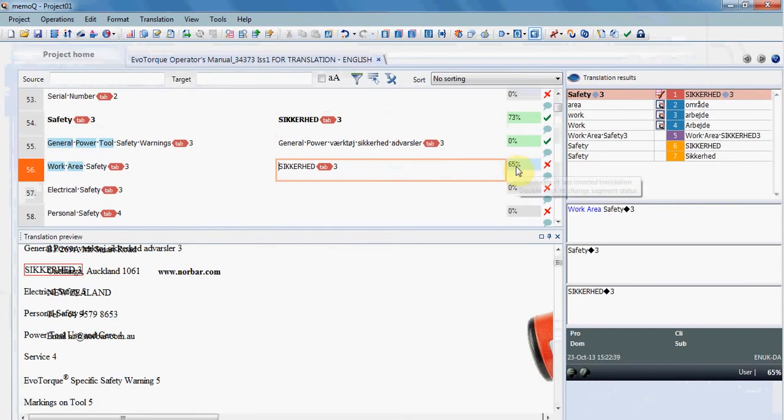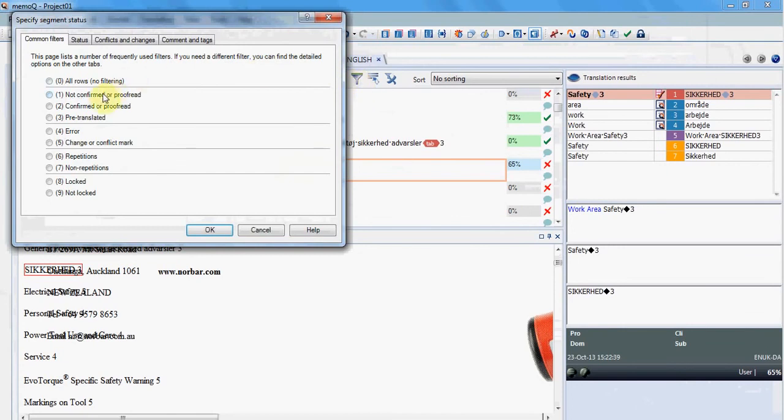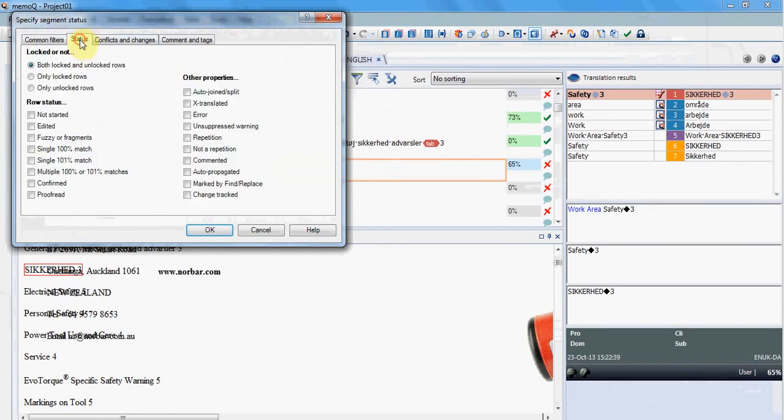But probably the most useful feature that MemoQ has is the ability to both sort and filter segments by certain criteria that you can choose. So you can choose to display only the not confirmed or all the confirmed, or by status only the segments that have an error or a warning, or the repetitions.